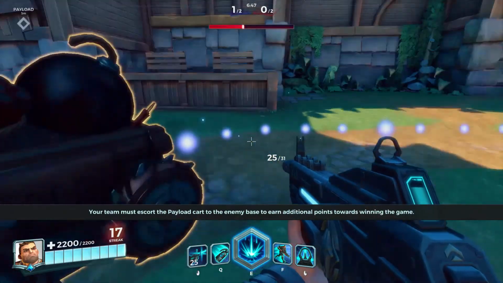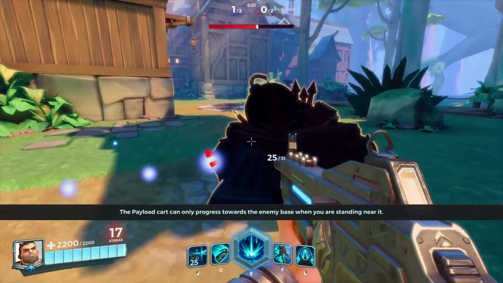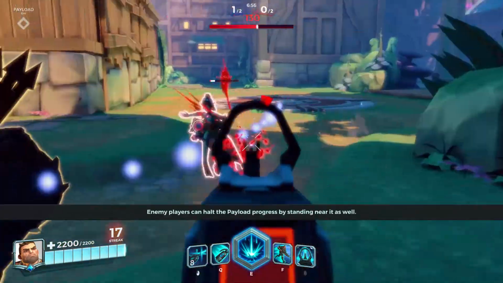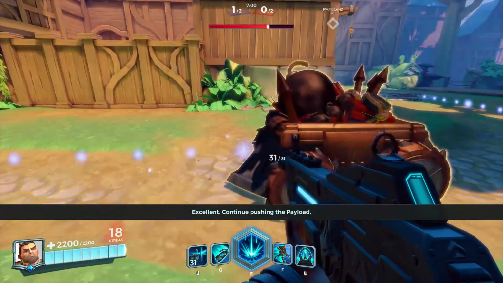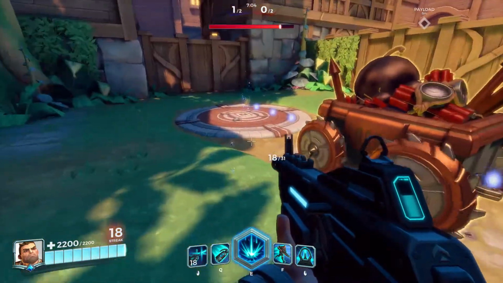Your team must escort the payload cart to the enemy base. I hear you. The payload will only progress while you are standing near it, and no enemy players are. All this shooting of the payload thing is really going to help, honestly, since I just shot that huge bomb on top and it did nothing.